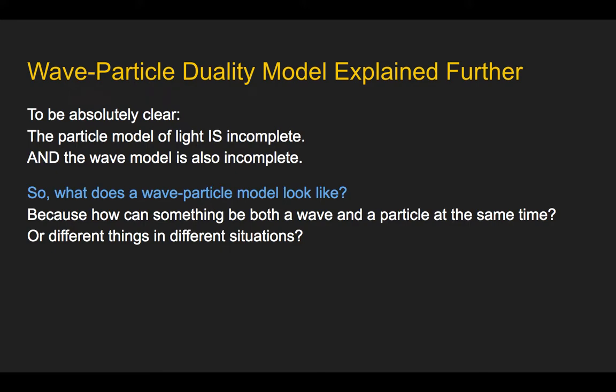Okay. But when we talk about a wave particle model, it's like, how can it be a wave and a particle? That doesn't make sense. Or why is it behaving differently when we're observing it in different ways? And there's lots of different possible explanations for that. And so right here, this is not really meant to answer those questions because we don't have answers to those questions. Go study physics if you want to answer them. But this is more just describing what this model looks like right now as we currently understand it.